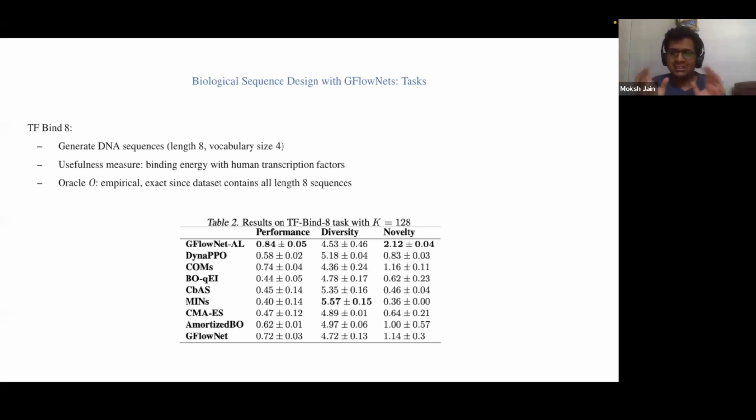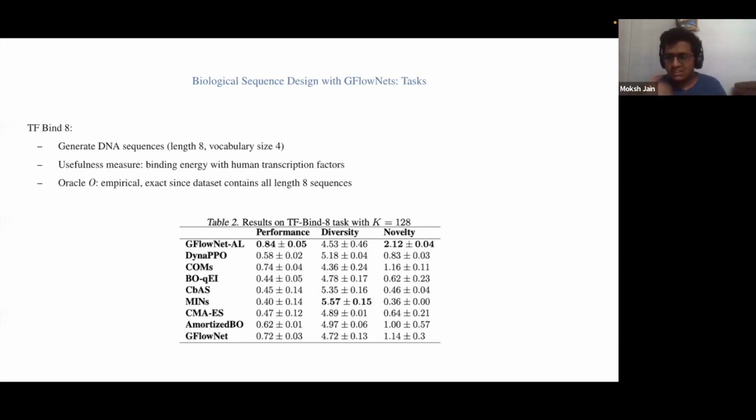Yes, so that was the challenge, which is why in the previous task we had to do the splits ourselves and come up with an oracle ourselves. In this particular task, we have an exact oracle, because there are only about 65,000 such sequences in total, and people in the past have actually docked them. So here we have the exact oracle. It is the ground truth function. There is no learned function here which we are evaluating on, so we don't need the oracle to generalize.